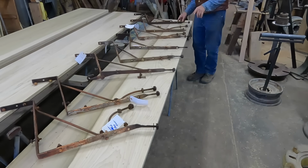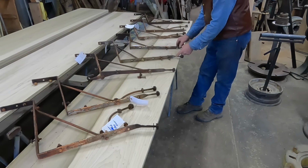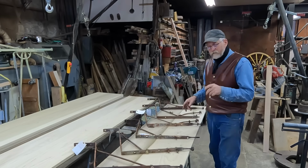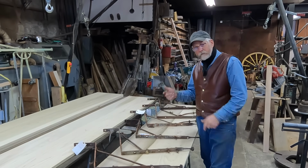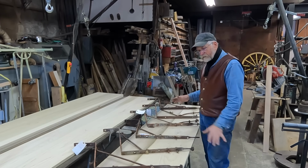So out of these eight braces, actually two here were in good shape. The other six need a little bit of help. I already have this one repaired, so I've got five more to go. So that'll kind of give you a little flavor of how I'm going to try to preserve these and still make them look rusty and old, even though they'll have some new repairs on them. Kind of blend them all together.